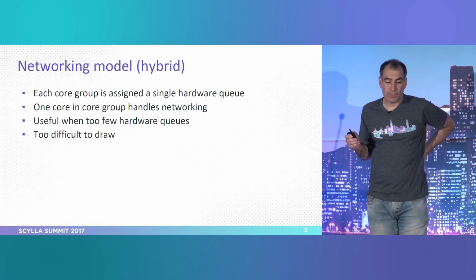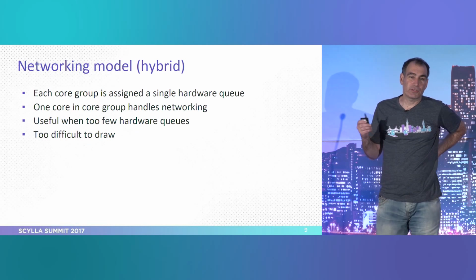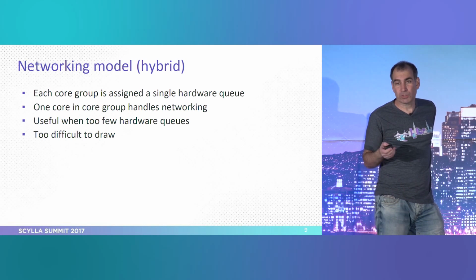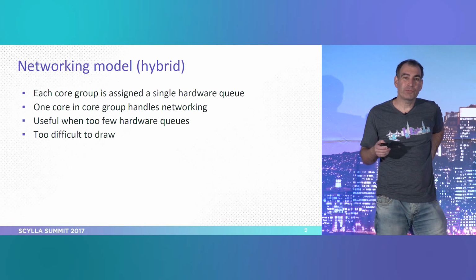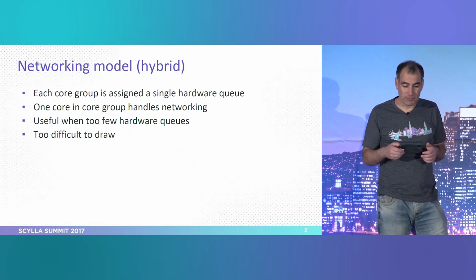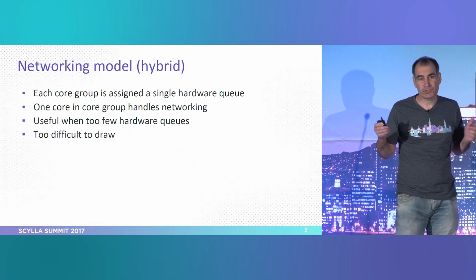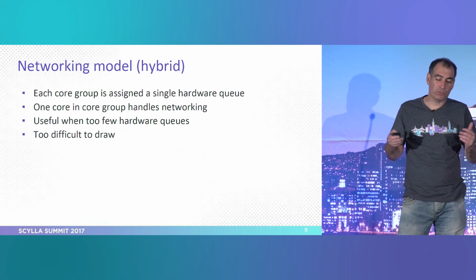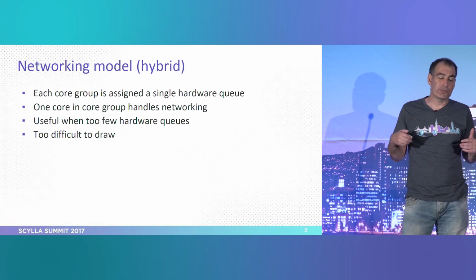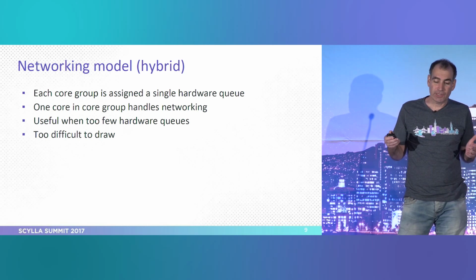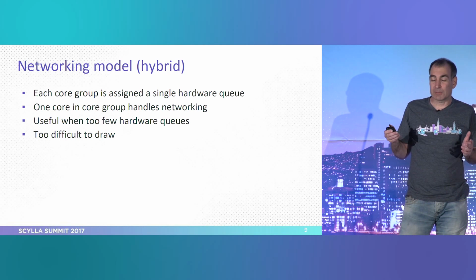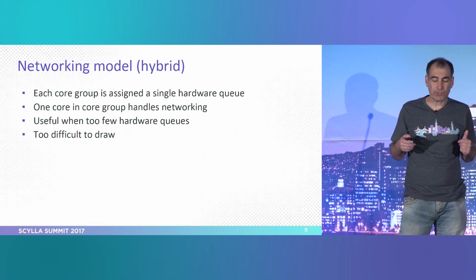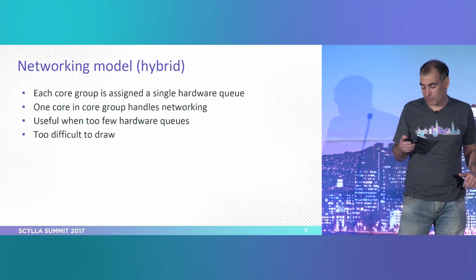And there is also another networking model, which is a hybrid. In this model, there is more than one queue, but not enough to feed all of the cores. And that was a little bit too complicated for me to draw, so I'll just describe it in words. This is basically the same as the two previous pictures, but overlaid. There is a first step of distributing packets to some of the cores, and then these cores will take a further step and do this in software and distribute the packets to the rest of the cores.